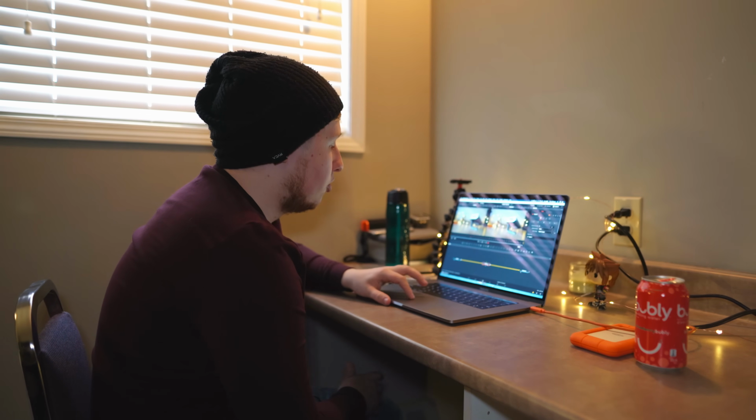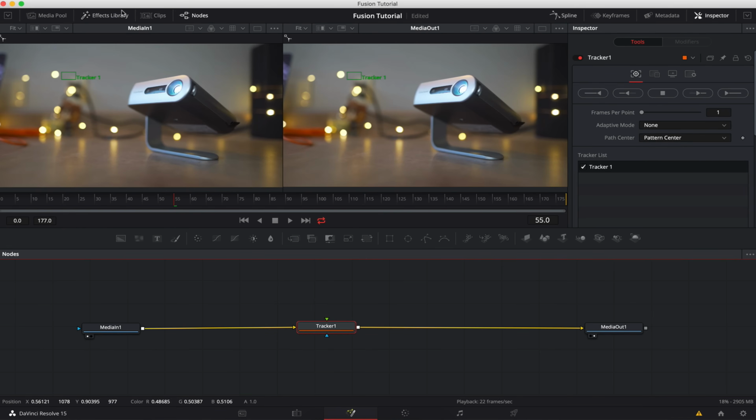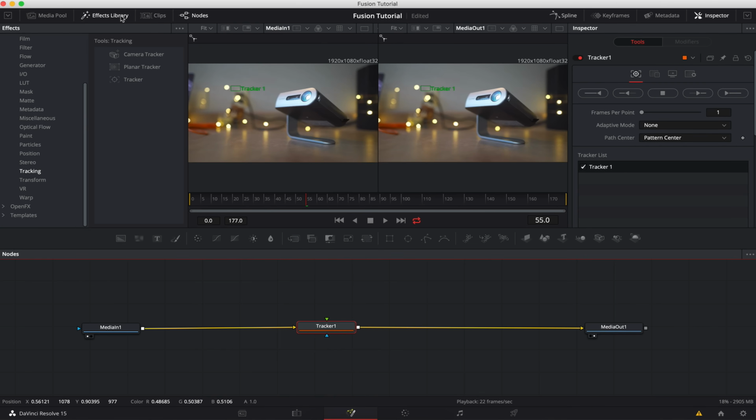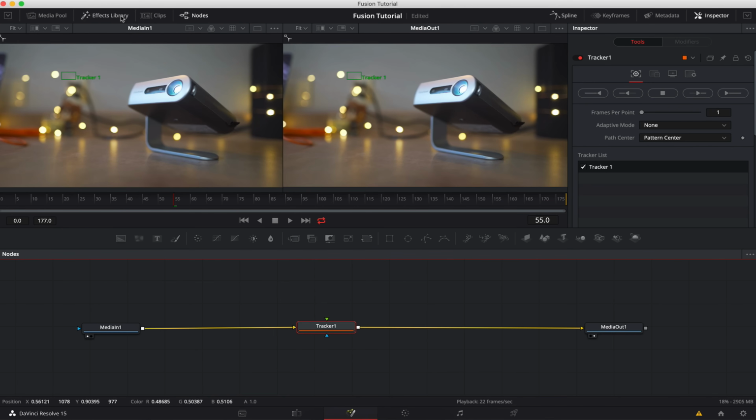This is the fastest way in order to add tools into your node tree, and I implore you to start using it because it saves you from having all this real estate taken up on your screen when you don't need it. So with the tracker, this works like any sort of visual effects editing software. If you've used it, we have our control point, and this allows us to move the tracker. So I'm actually going to track this bokeh ball here because it's nice and bright.